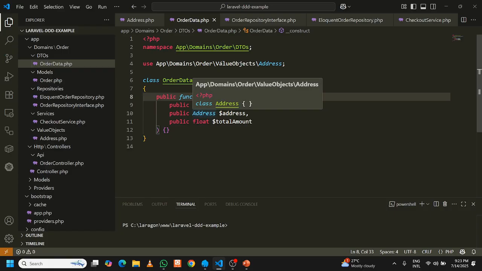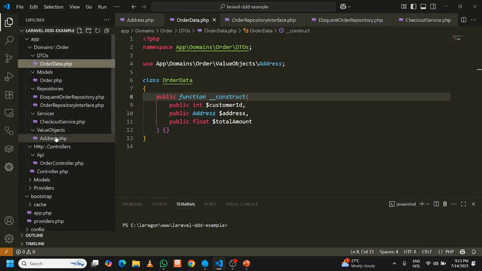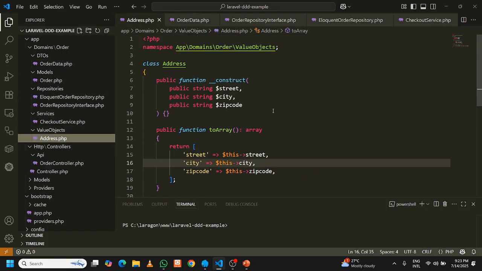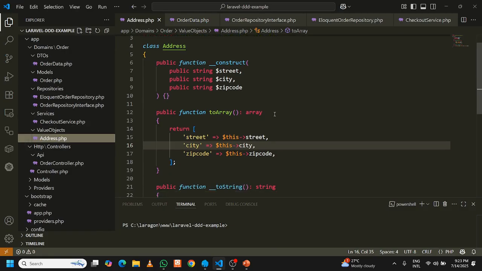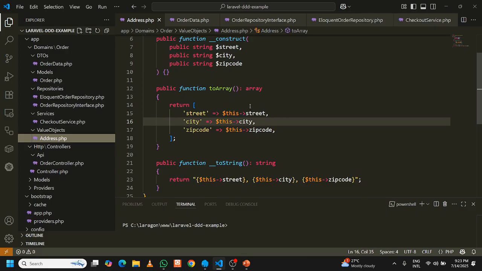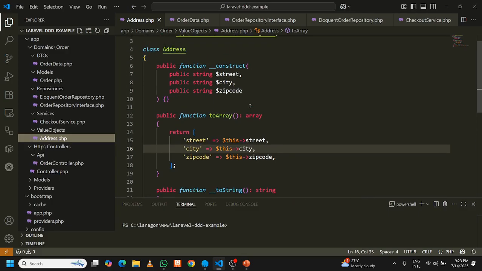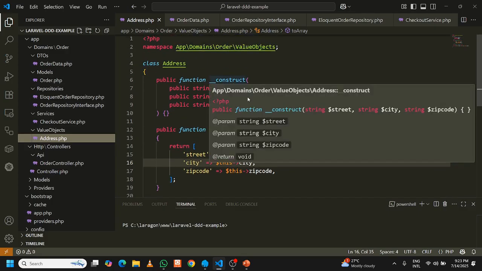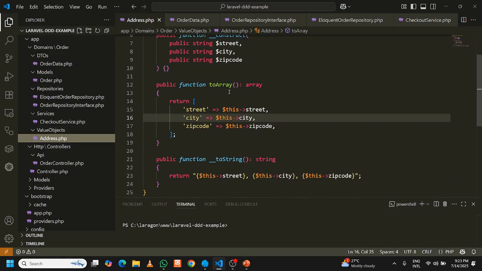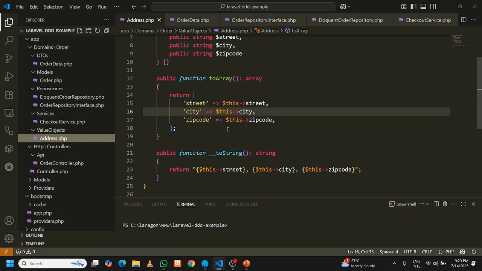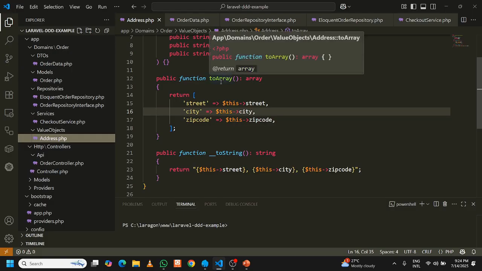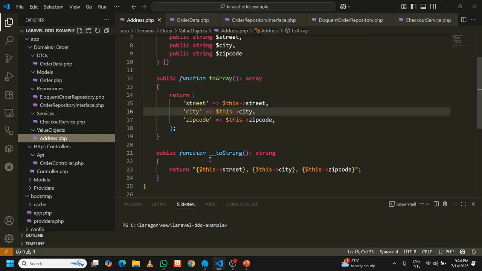Address is a value object, you can see here. This value object has two methods: toArray and toString.